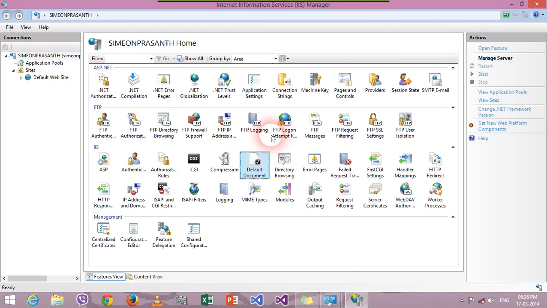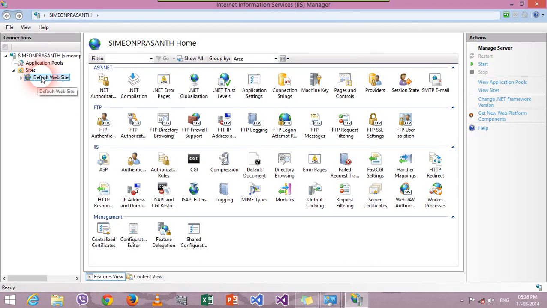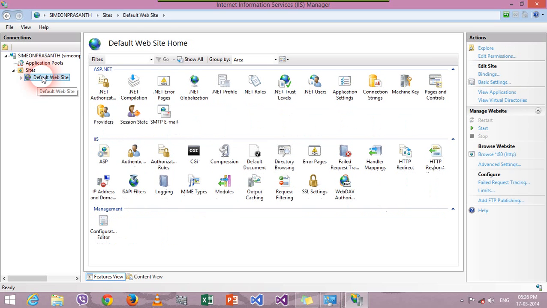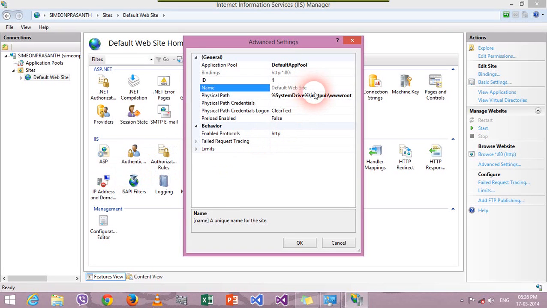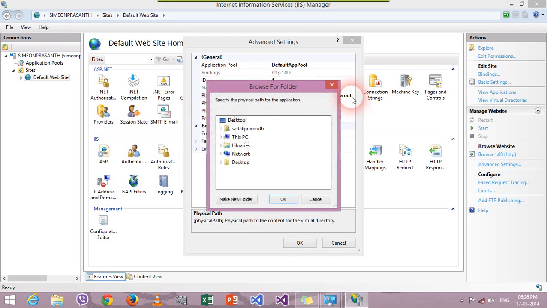One step back and go to Default Web Site. Here we must change the physical path of your website. Why? Because some file operations are not allowed on a root directory. So I would like to change to my custom path.